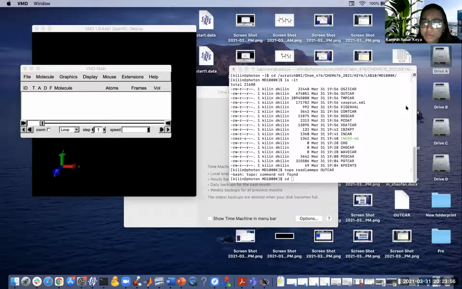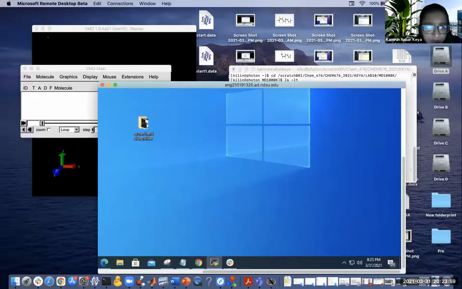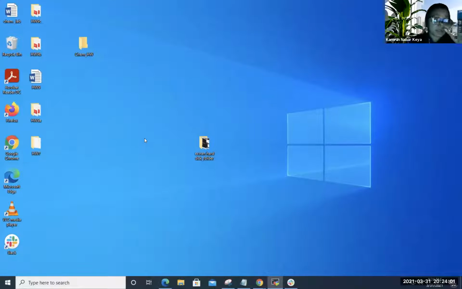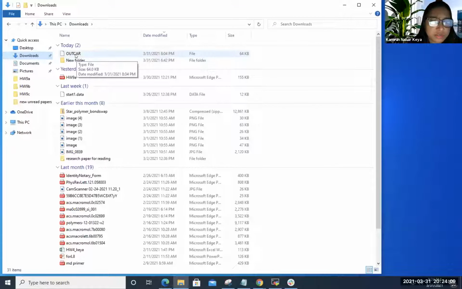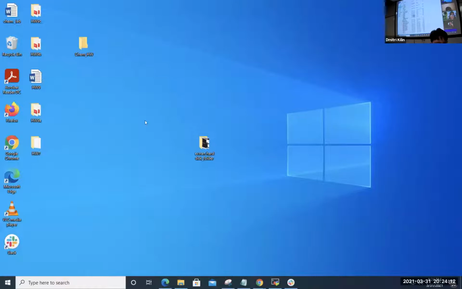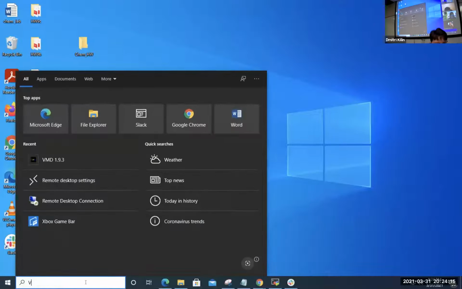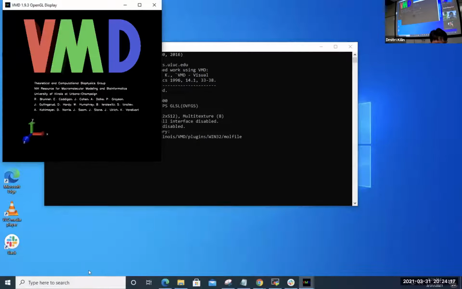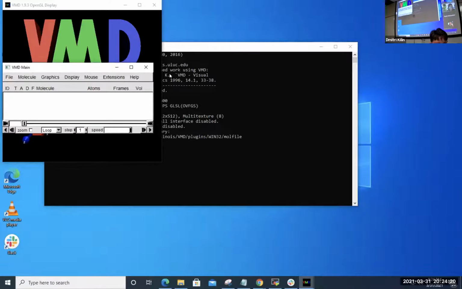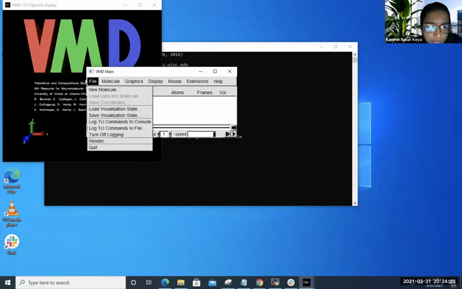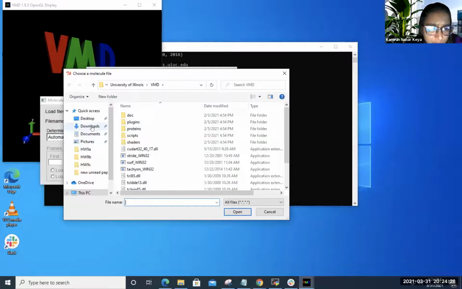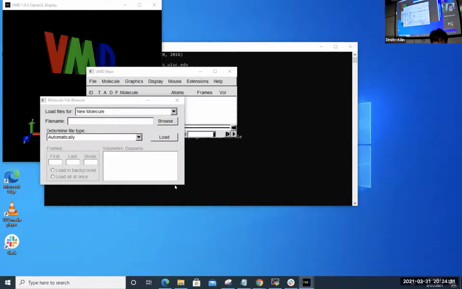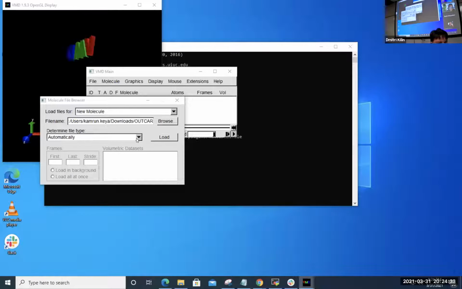It's in the download section. Okay, now you need to open this file with your VMD. File, open. File, new molecule. Browse and find this file, out card. Open. Now determine file type.